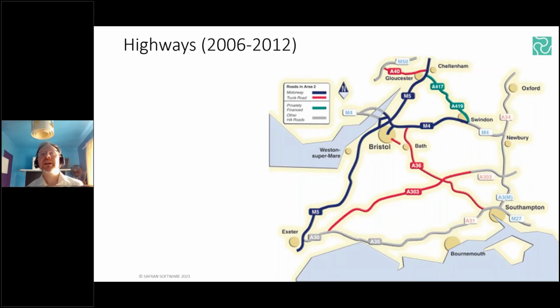So my career in project risk began in 2006, working in what was then called the Highways Agency on their Area 2 Enhanced MAC contract, where the goal was to pursue project risk to a level not yet witnessed on the standard MAC contracts. So this meant that over the duration of the 7 years, we had a mixture of general maintenance and rolling portfolios of projects that we had to identify, study, optioneer, then design and build, with an annual spend of somewhere between 70 million and 120 million per year.